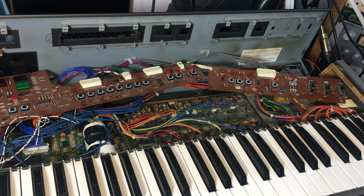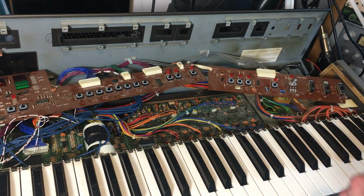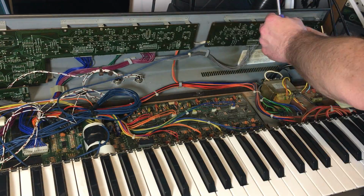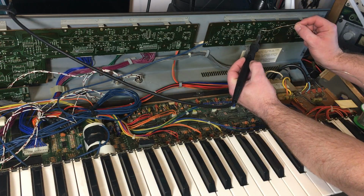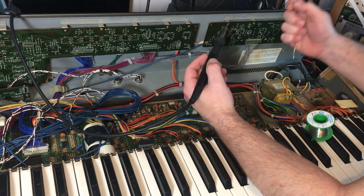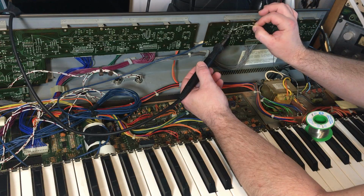Okay, that's all the new buttons in. And actually, they're all in there very firm, so I'm going to screw these back up. So I'm just making sure I'm not using any pressure really when I make this solder joint. I don't want to move the switch.